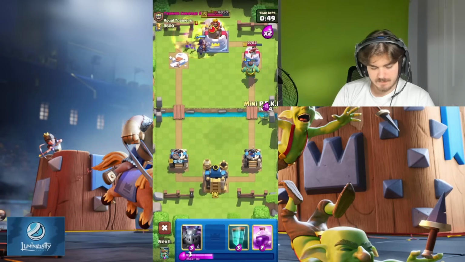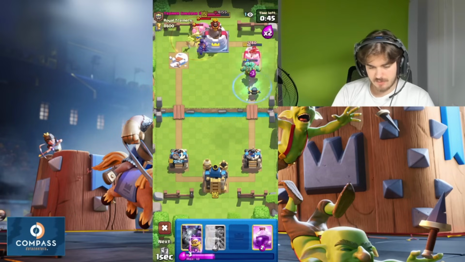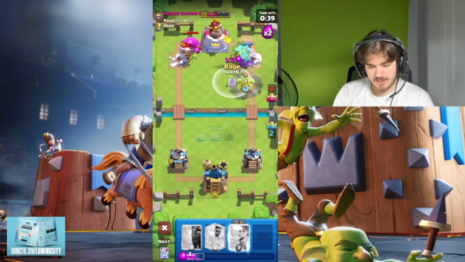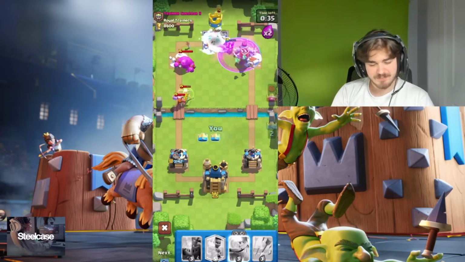Like I said, this is gonna be Jover unless he wins on this one push. If he does, it's Jover. And here we go, showing off the clone glitch one more time. As you can see, it clones the Goblin Giant twice. Now we essentially have four Goblin Giants down, rolling for the king. Yo, rage it up too.